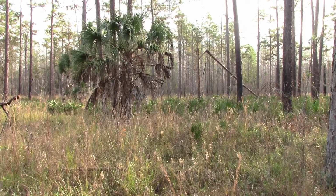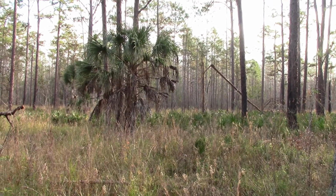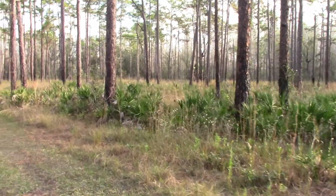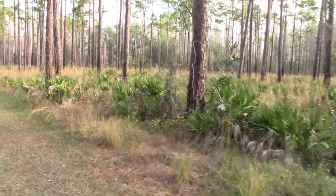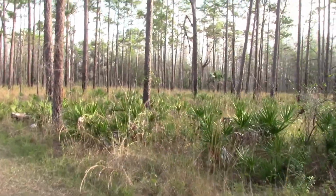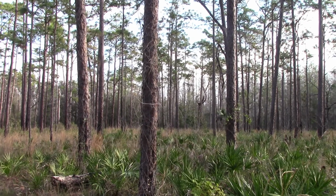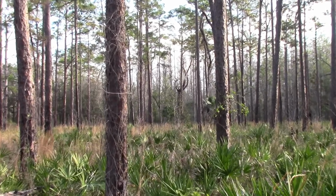Right there. Yeah, see that? Wow. So there's another tree break. And then there's a big pine tree over here that we filmed last week. Willie and me both filmed it, and we all walked up in there looking it over and checking around it. That big pine tree in there's got a weird shape to it. Oh yeah, that's where we walked in last week, ain't it? Yeah, it is.